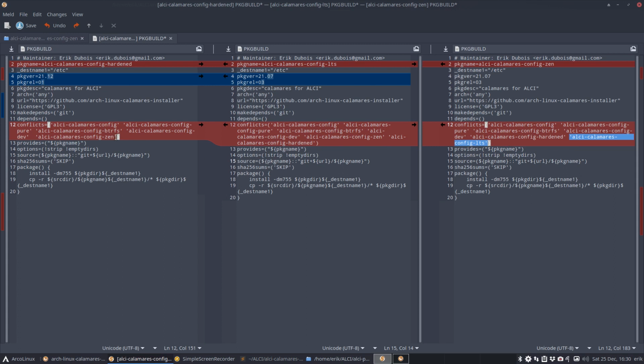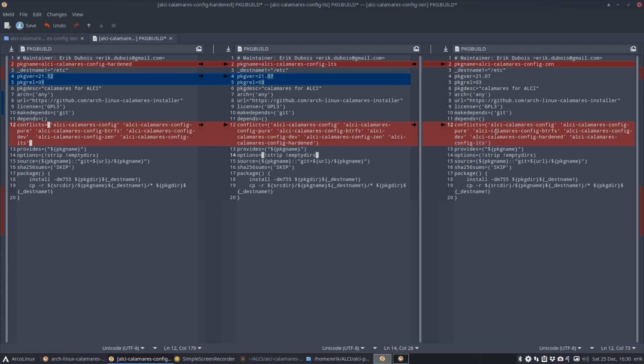LTS, that's this one. And that's the calamares. This looks more normal. This looks more okay. So this has the LTS, that has the LTS, this has the hardened, that has the hardened. This has the Zen and the LTS, correct. And this has the LTS and the hardened. Okay. For Control S, well, we could build them all. And then they're all up to date. Well, these are up to date.